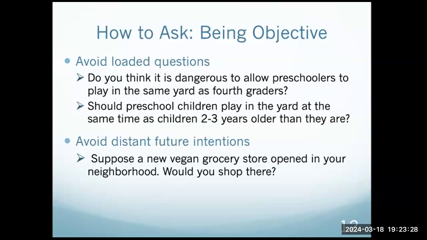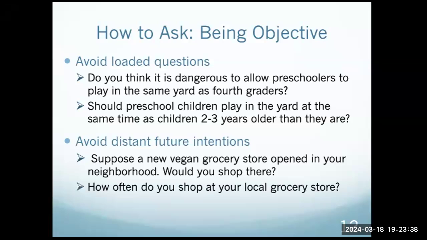Like you might say, would you be interested in a grocery store opening within the next 2 years? That's a little better than saying, would you shop there? Because it's kind of useless. We don't know if somebody actually would or not. You might instead just say, how often do you shop at your local grocery store? And then that would give you a sense of their behavioral patterns instead. Any questions about being objective?